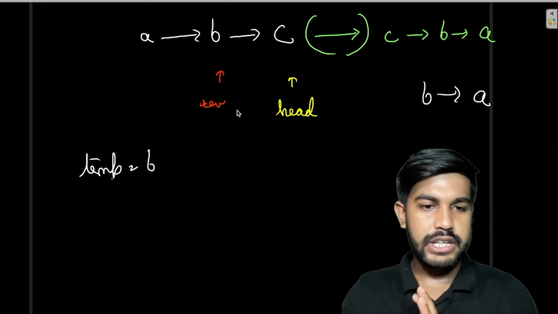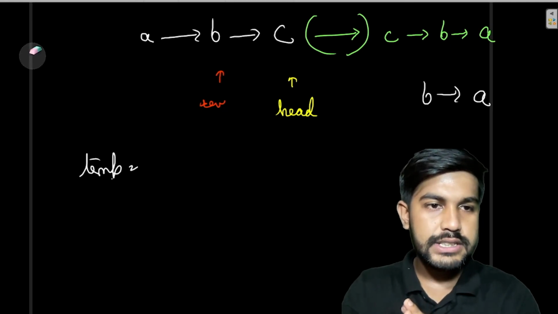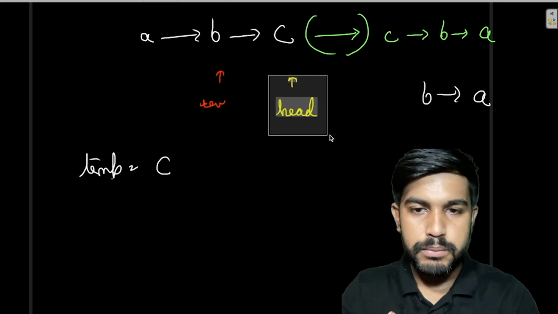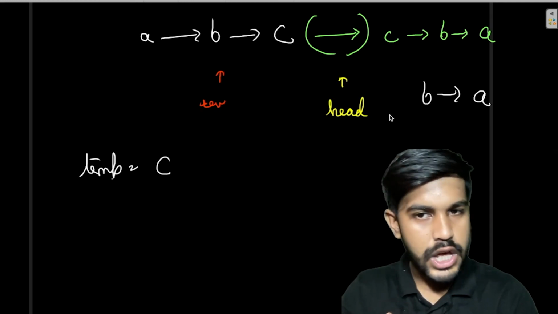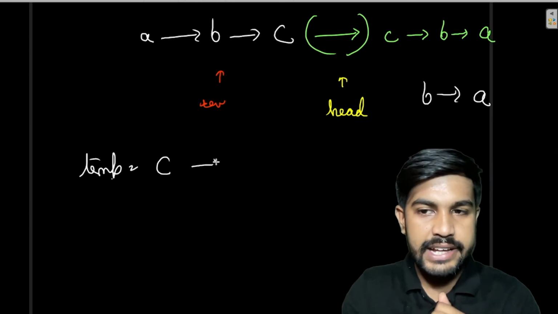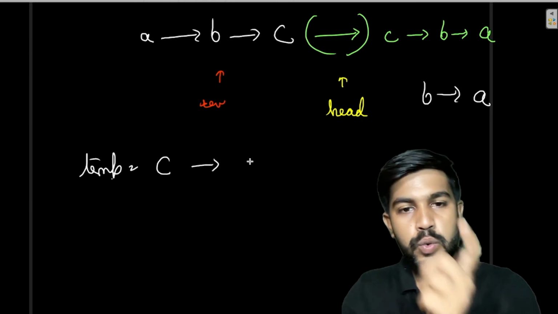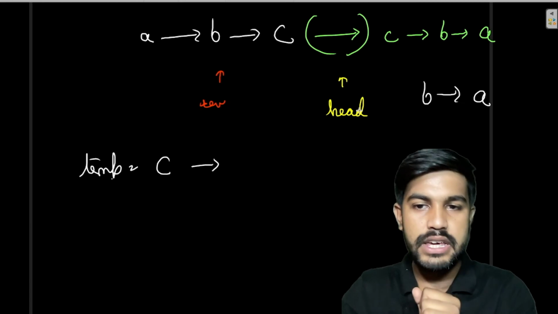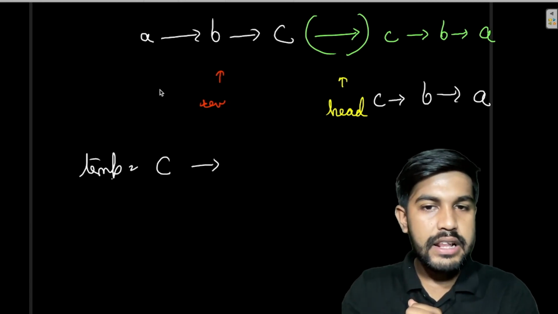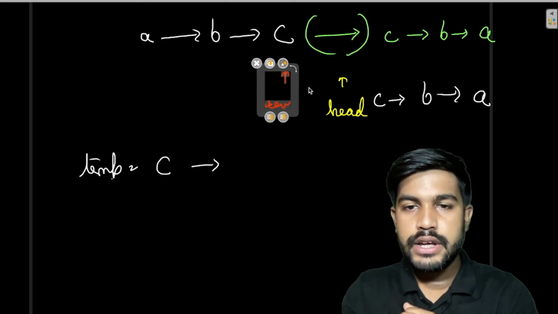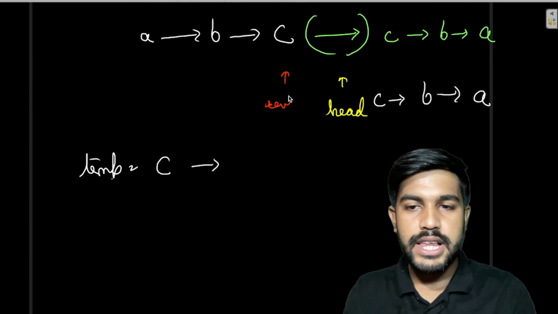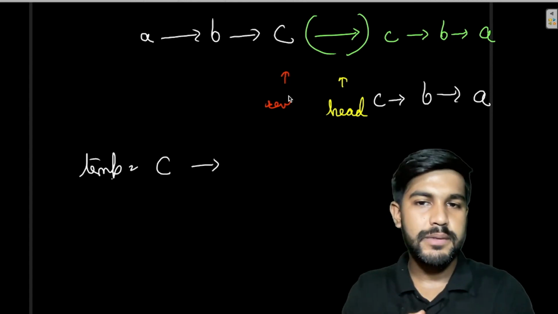Now in the next iteration, first we would store this C. We would make the head move forward, that is to the null point, and then we would say that C's next is equal to rev. So rev was at B, so C would now point to B, and then the rev would move forward. Now the head is at the null position, so we won't do anything, and we have C, B, A.